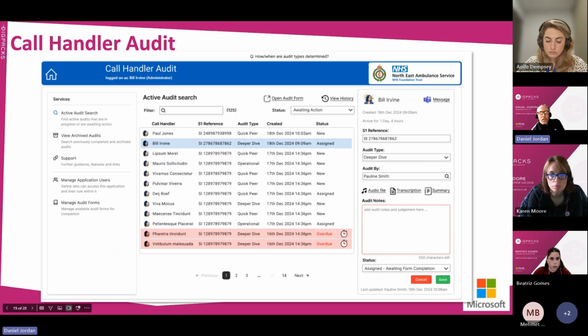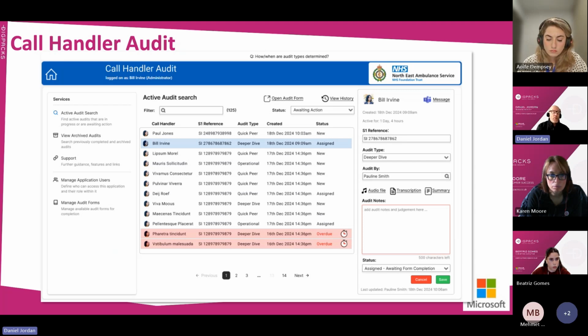And with this solution, there are a series of steps where people are taking calls in here for an ambulance service, and there is a need to audit a sample of those records. So what a user can do is take the audio file that's created from a particular call, drop it to a folder, and then from that file we can use the Power Platform solution to actually review the file itself. From this we can identify the call handler and also a reference. And using certain technologies, we can transcribe the file and automatically generate a summary. And this is what the auditor can review.